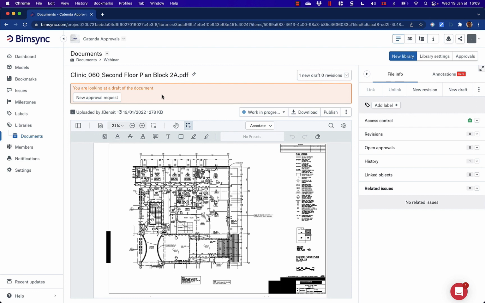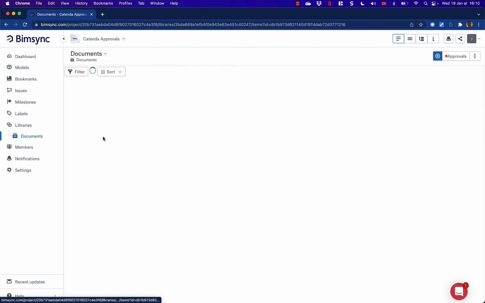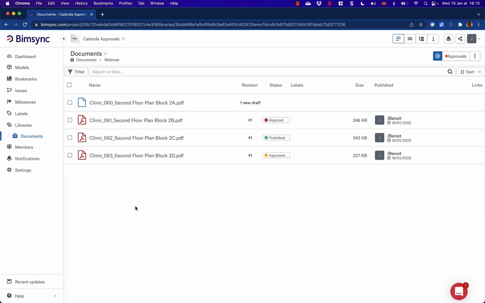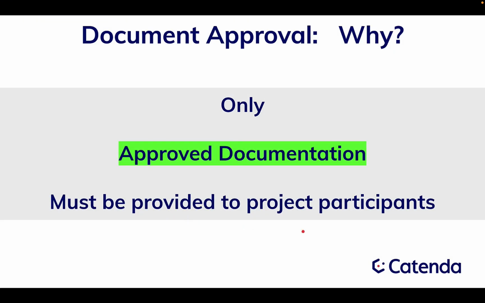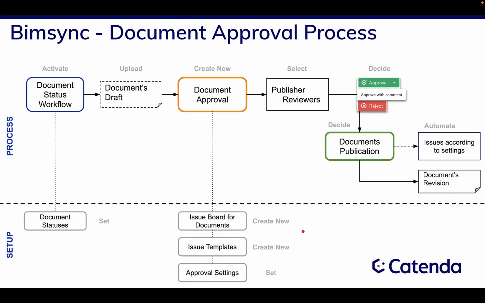Also important for you to know, because it's part of the draft published process in a way, the draft documents are only visible for people that have write access inside a folder. Which means if you want to filter out people that shouldn't see drafts at all, because they need only to deal with approved documentation, you can set the rights on their team or on them as individuals so that they have only read access to this folder and they will not see that there's a draft in here. That's the way to ensure that we provide the correct approved documentation to project participants. That's why we have this introduction of statuses.